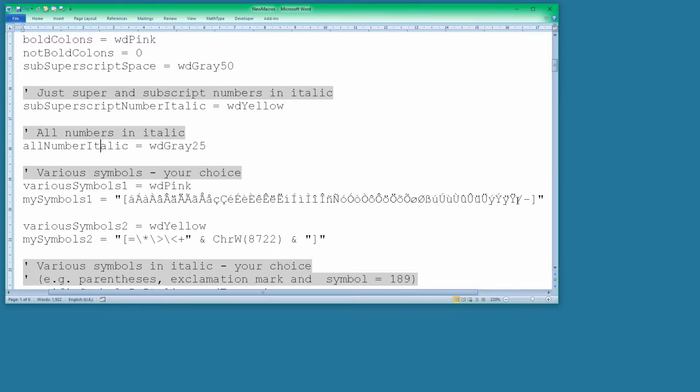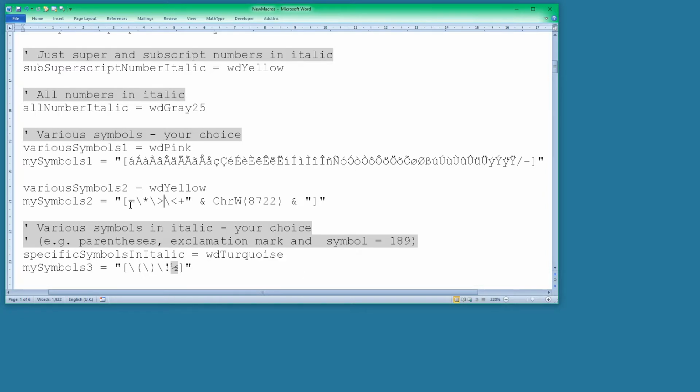In that case, I've also got a slash and an N dash, and then this one is for a different colour, yellow, for other symbols, again within the square brackets of a wildcard find and replace. And in the middle here we've got this extra bit, which is a Unicode character, the number 8722 for a minus sign.